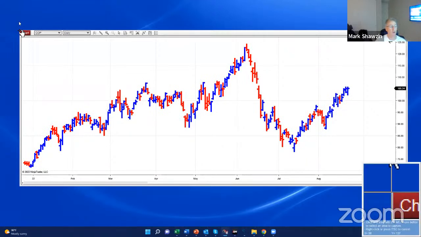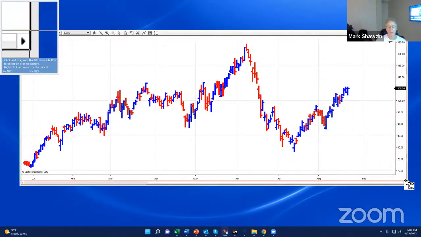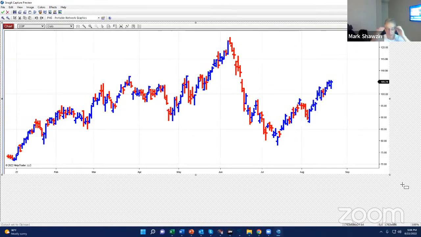Ticker symbol is COP. And again, really what I'm trying to share with you is a way of looking at charts. There's actually a sequence of charts, a sequence going on here. And I'm going to share with you something in a moment that will kind of blow you away.